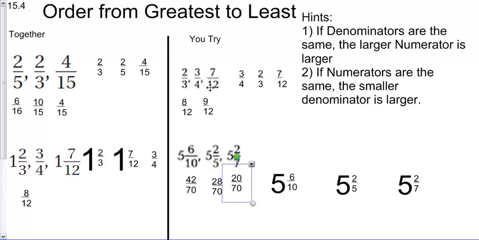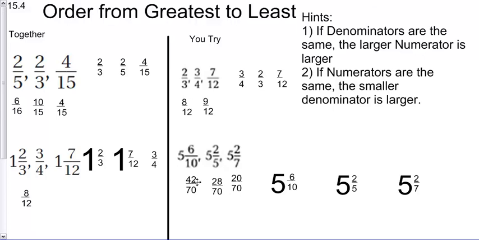So here we have our fractions in order. And here I found my common denominator, which is 12. 4 times 3 is 12. 4 times 2 is 8. 3 times 4 is 12. 3 times 3 is 9. And then I had 7/12. So if I put them in order, 3/4, which is 9/12, 2/3, 8/12, and then I have 7/12.